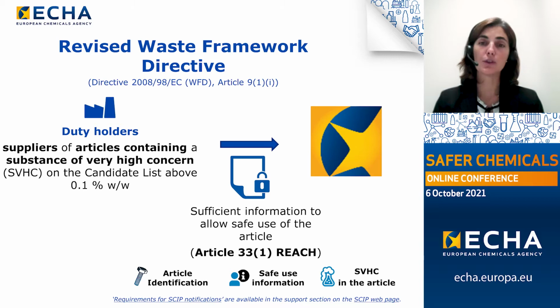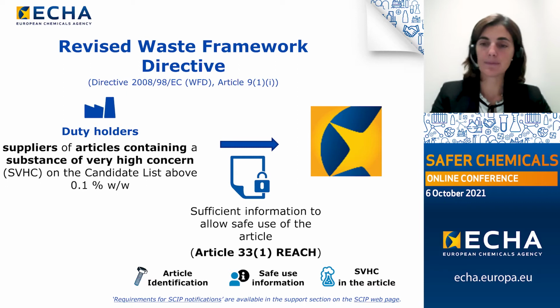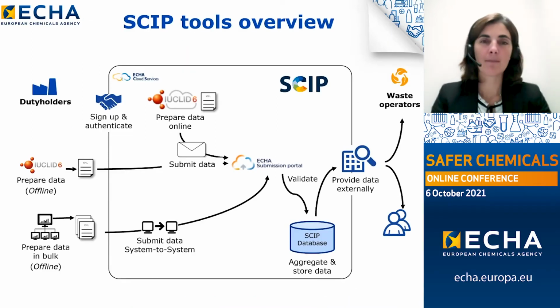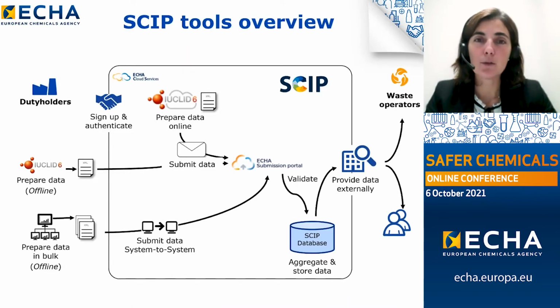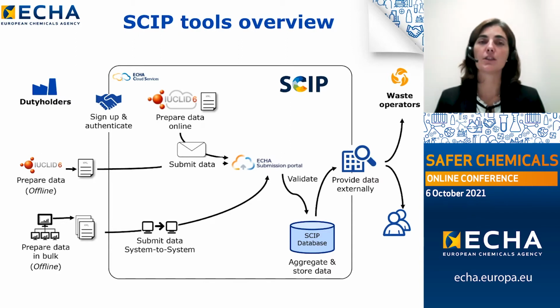Then there are also new duties for ECHA to build a database to receive this information and to make it available for waste operators, consumers, and other interested parties. Let's take a look at the tools that we have built. The first step that ECHA has done is to define a harmonized format to structure the information that has to be submitted to us.